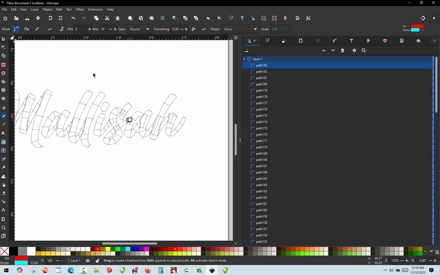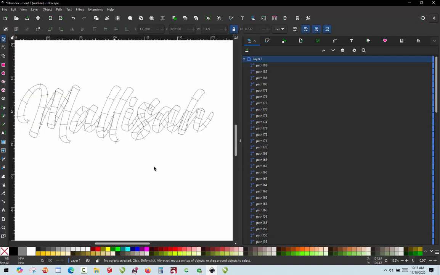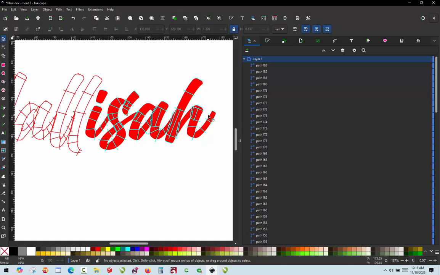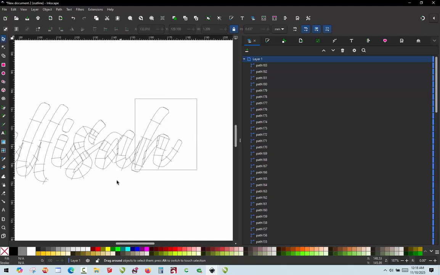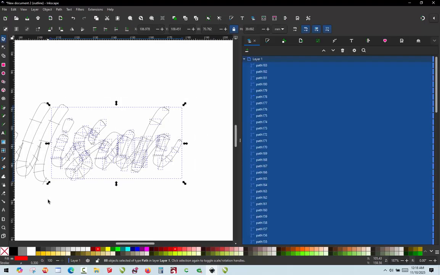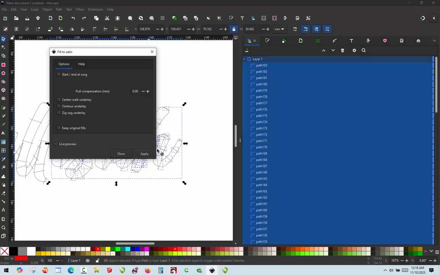So that's a little bit crazy of a situation there. You can see we've got lines going every which direction, but in theory, I think everything is basically going to convert pretty well for us. Let's hope. So let's go ahead and just select everything. And we have just those pieces selected. We don't have anything else selected. So let's go ahead and do Shift-Alt-S, do apply, sit back and wait for the magic to happen.